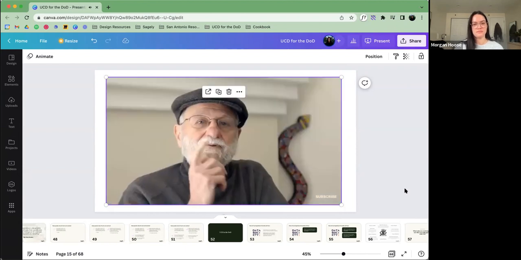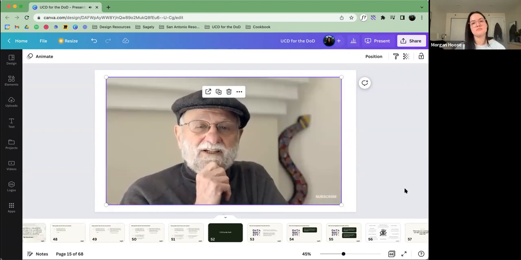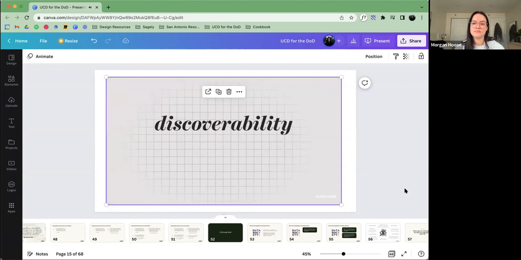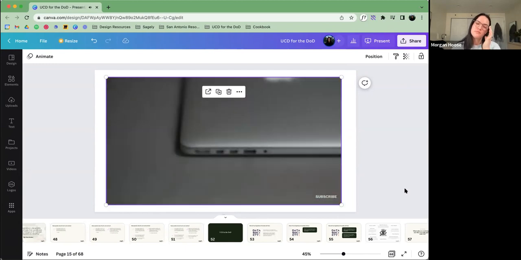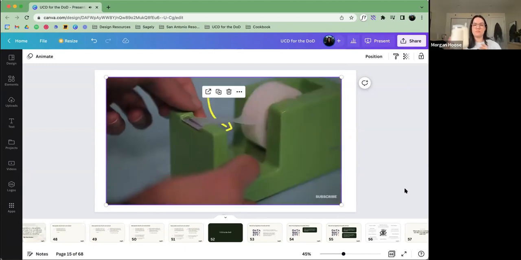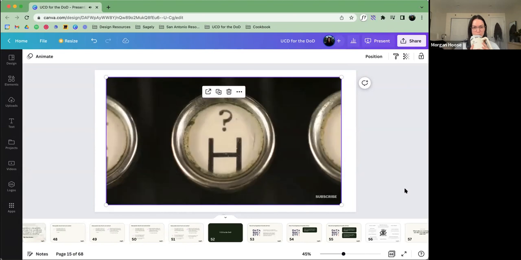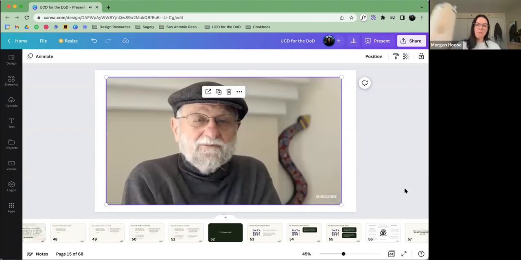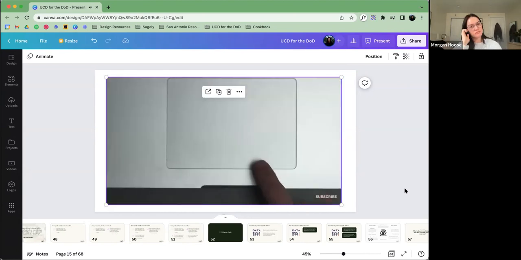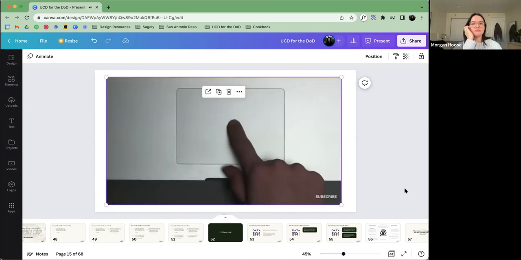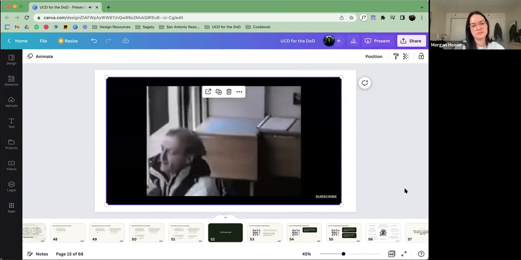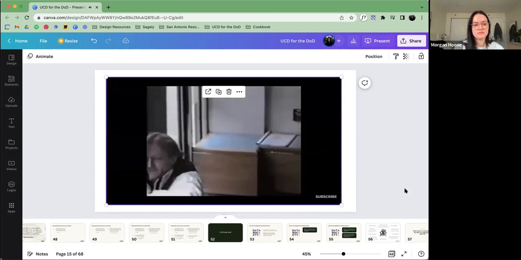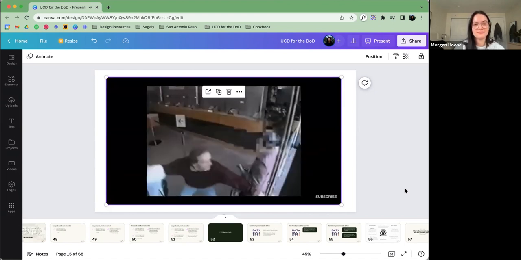There are a couple of really simple, basic principles of design, and one of them I'll call discoverability. When I look at something, I should be able to discover what operations I can do. The principle applies to a whole lot more than doors. And it's amazing with many of our computer systems today. You look at it, there's no way of knowing what's possible. Should I tap it once or twice or even triple tap? So discoverability, when it's not there, well, you don't know how to use something.